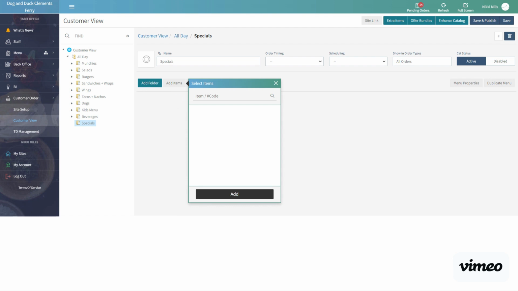And you will see the search bar that comes up in all of the Tabit functions. And so we can search right up here at the top by typing in our item, or we can flip through the tabs, whichever floats your boat. So let's search for, actually, let's do the salad.